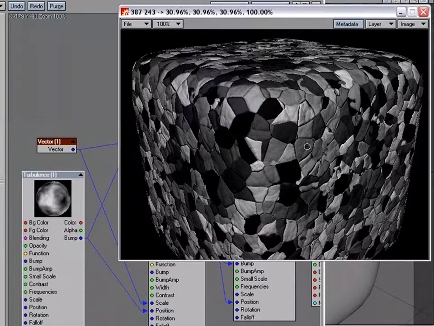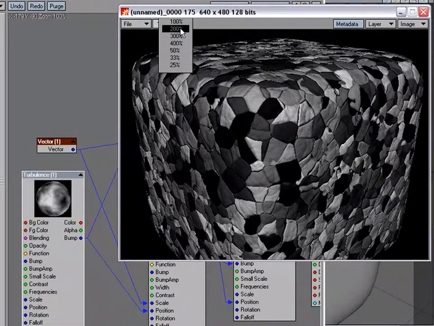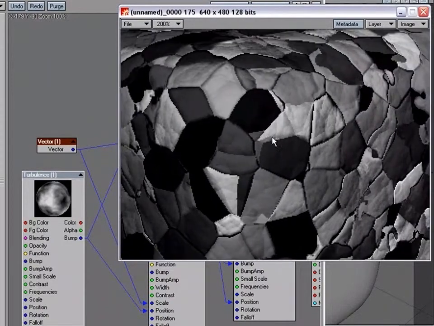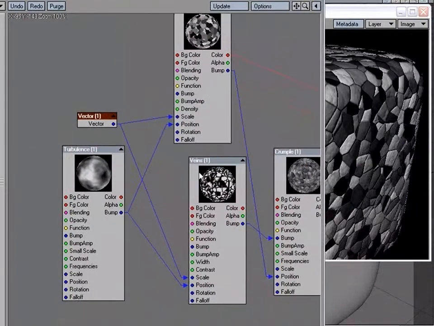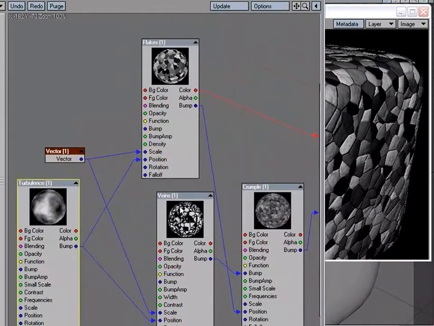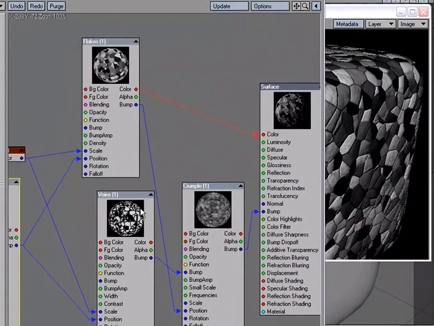Okay, let's compare, because there's a big difference going on here. Let's look at this area right here. I want you to look at the lines as I go page up to look at the old render and page down to look at the new render, and see how we're breaking up that pattern so that it's not so perfectly straight an edge. Now you might like the straight edge, but we have the ability, and we can adjust this all we want. So one last thing to dress this up, and then I think we'll have a pretty good idea of some of the usefulness of the flakes procedural.